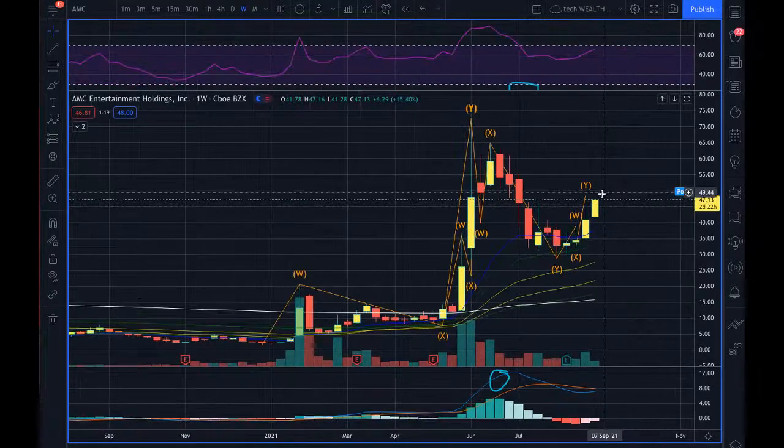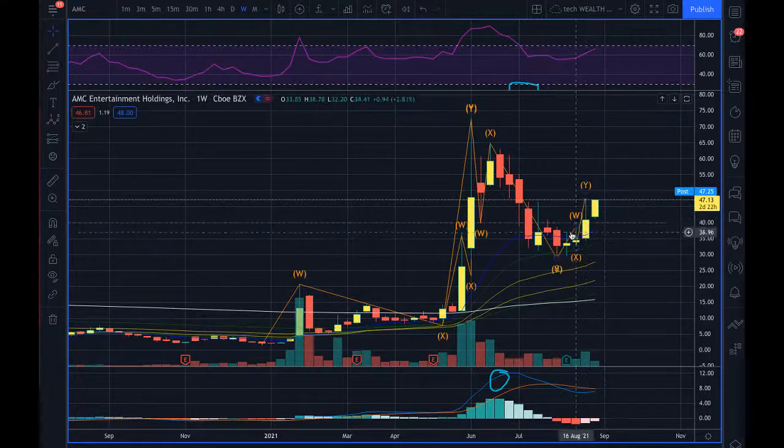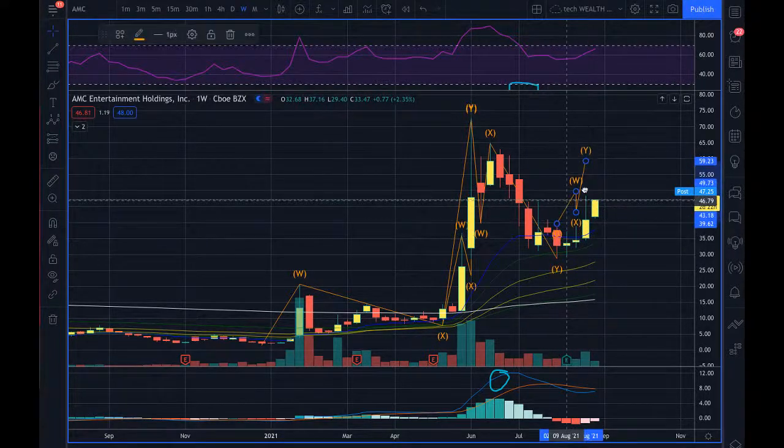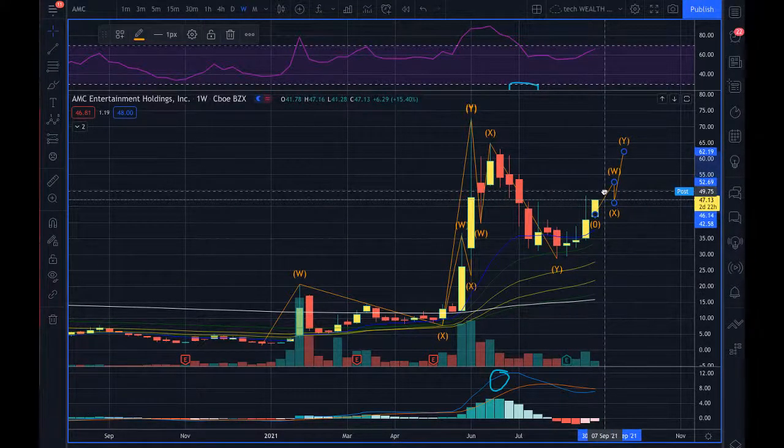So right now it looks like it's trying to make a new high right there. So will it make another three-wave shape up? If it does, it will have three subwaves similar to this. It'll be something like that. But even if it comes up like this, it could still come back down because these overlapping three-wave patterns aren't a good sign. It's not an impulsive sign going to the moon like people might think it is.